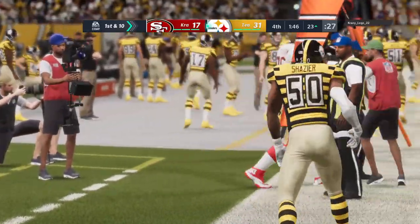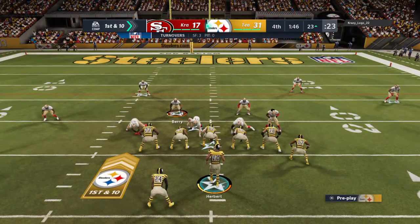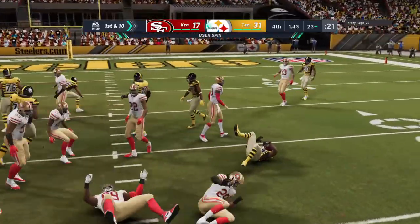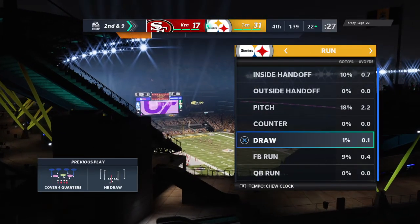Obviously disappointing, but you had to go for broke here, down 2 scores. So that forced you to make some throws you definitely wouldn't want to make. And I think this interception is going to pretty much write an end to this one. They'll run on first down. Snell, and really a heck of an effort there to duck out of 1 tackle, but it winds up only going for a yard.